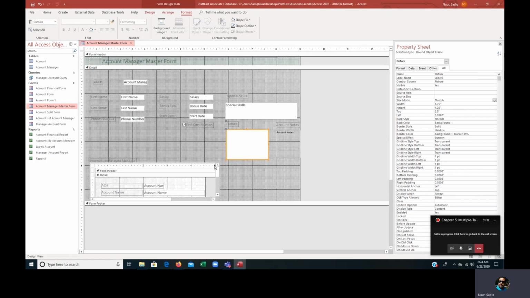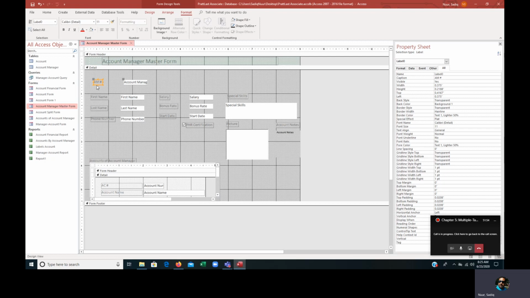Now the next thing we want to do is to change the labels. In a datasheet view, shortening the heading for the account manager number column to AM number made sense to save room in your table. Such a change is not necessary in the form, so we need to indicate what the AM number is. If you look here, it says AM number. So if somebody is using your database and he or she wants to add a new record, she might not understand what the AM number is. So we need to change this.